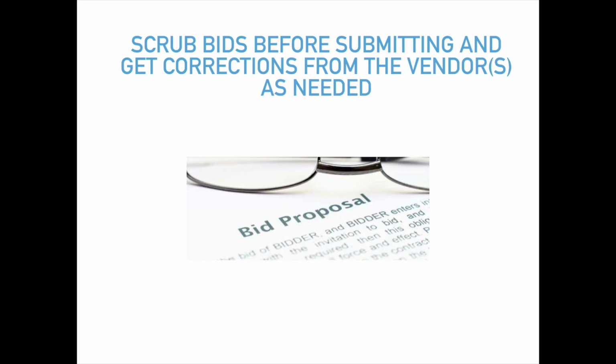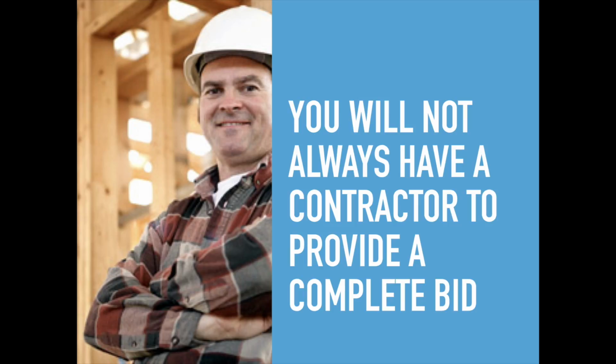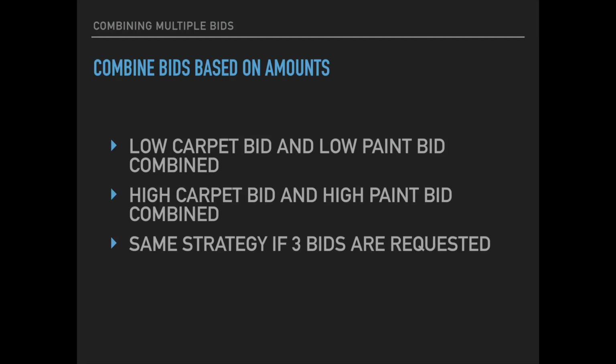If you notice that we're missing information, or you notice that they tacked on something that they shouldn't have, reject it yourself, notify the asset manager, let them know that you're doing some additional work on this thing, take it back to the vendor and tell them to fix it. Okay, so the next section is combining multiple bids, and here's what I mean by that. You're not always going to have a contractor that's going to be able to give you apples to apples bids. And that's fine. If that happens, you basically become the contractor. Okay, and here's what I mean by that.